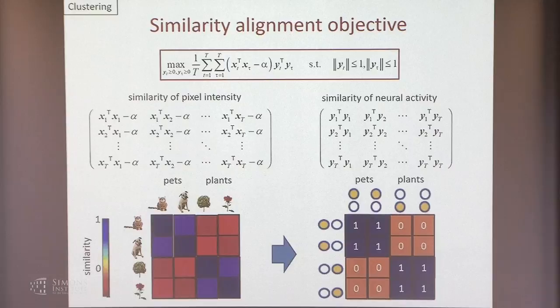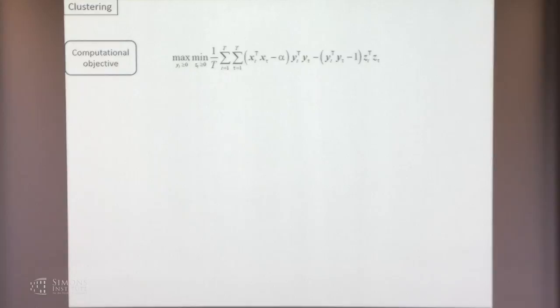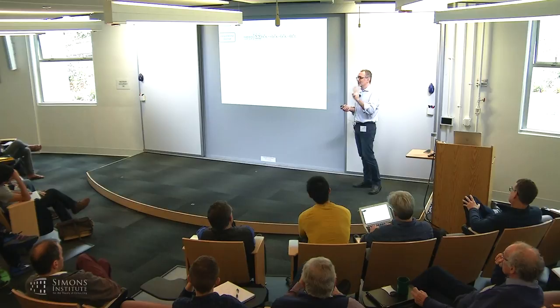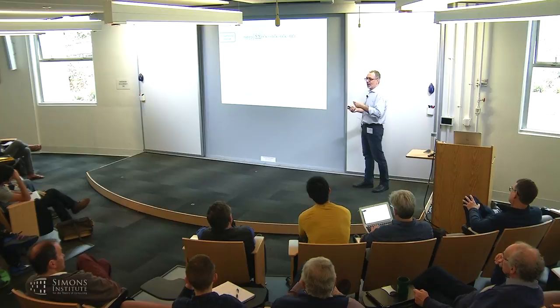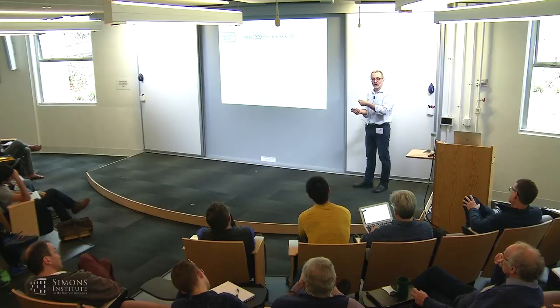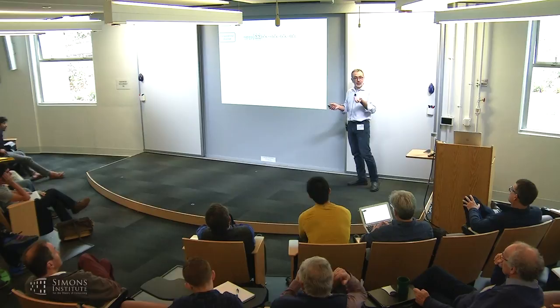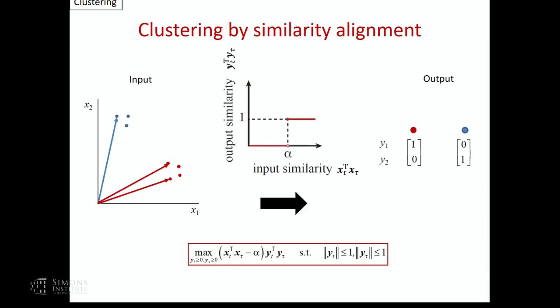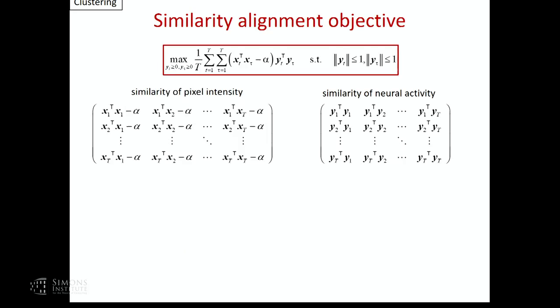Well, we did all that because with this kind of objective function, we can actually solve this problem in an online setting. Even though, as Lawrence pointed out, you need two examples to compare to compute similarities, and they are not available at any given time step. You only are given one. Okay, you can still solve this problem. And the answer, as Tali suggested, has to do with appearance of the centroids. The way the centroids appear is, oh, by the way, I forgot to say one more thing, that this constraint on the amplitude, on the norm of y, is just here implemented by Lagrange multiplier z to make this biologically plausible. But it's basically the same problem.